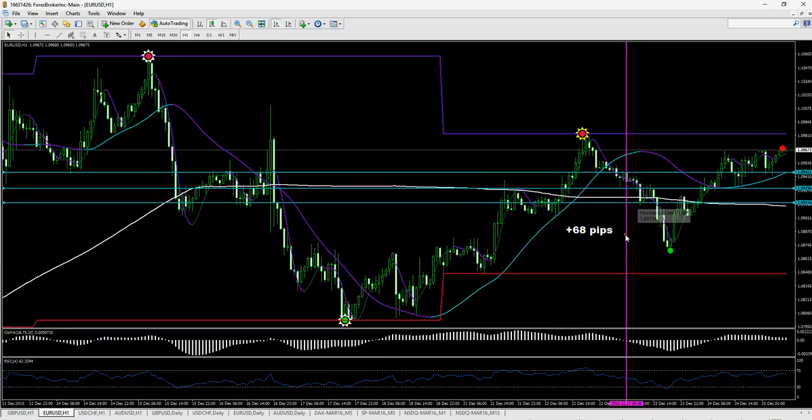And the EU, I grabbed 68 pips, okay? And that was on the sell side. We had the Oscillip to the downside, and price was below that Hall Moving Average. Went ahead and grabbed a decent number of pips there, too. So that was just a second entry, which was neat.